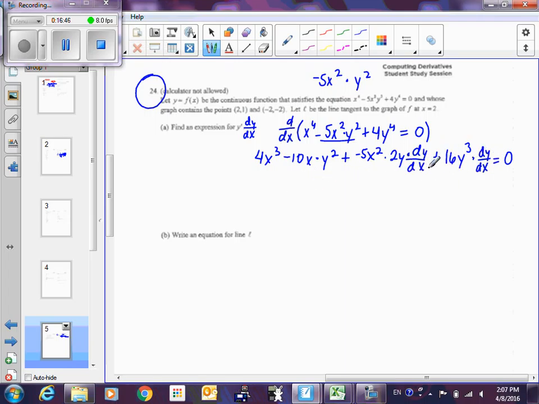All right, this is where we have to isolate dy over dx. So I'm going to take the two big terms that have that and leave those on the left, and the other pieces I'm moving to the right. I'm going to go ahead and do -5 times 2 here. You don't have to do that, but I am. And then I'm going to subtract over the 4x cubed, and I'm going to add over the 10xy squared.